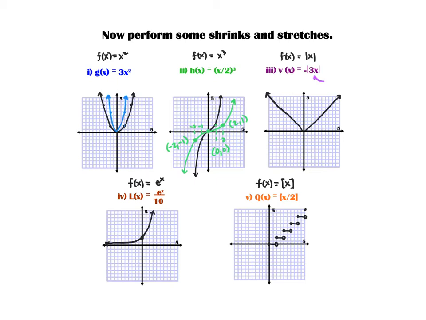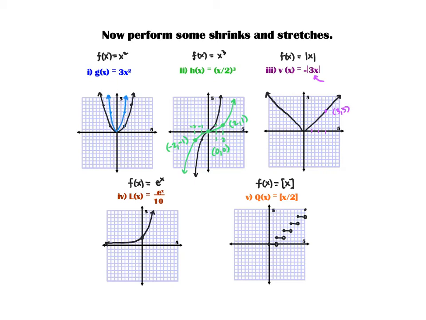Compression. So this right here is a 3, and at times it confuses me. Sometimes I forget, but on the inside we always do the opposite. So when I think 3 on the outside, that's a stretch, but on the inside, that's a shrink. So I'm going to take, let's see, what number is divisible by 3? How about 3? So here's the point 1, 2, 3, and I'm going to take that point, which is at 3, 3, and I'm going to compress it down. I'm not going to change the y value.